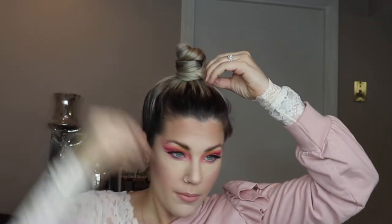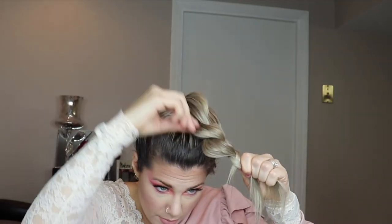You can secure that, or in the same vein as the first look, you can also braid your hair and then really pull it out to make it more rough and full. Decide which way it looks best — mine probably looks cutest going around the front. Secure the end with a pin, and if it's really sticking out, take another bobby pin and pick up some of the pieces to hold it down.